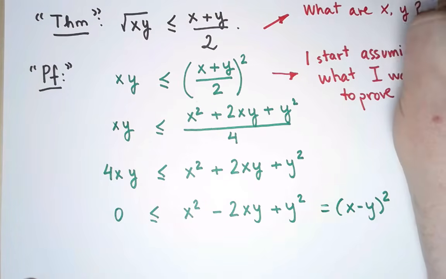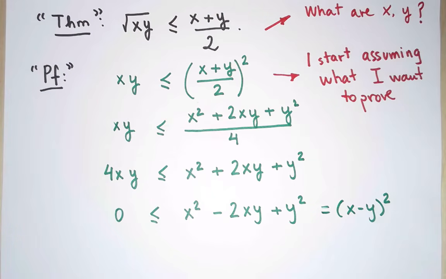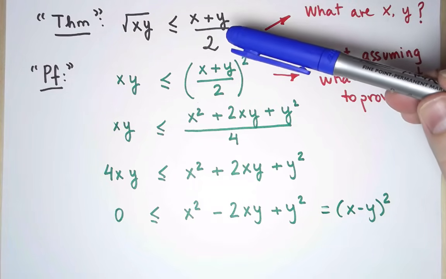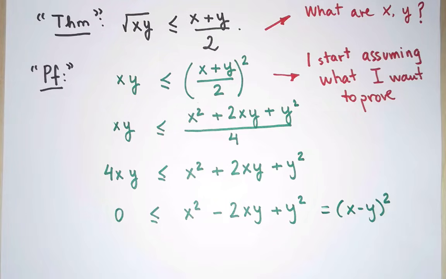What are x and y? The statement of a theorem is never just an inequality or an equation. A theorem may tell us when an inequality is true, or that it is always true, or that an equation has a solution, but this is just a plain inequality, nothing more. And this is not me being pedantic, because the inequality isn't always true.